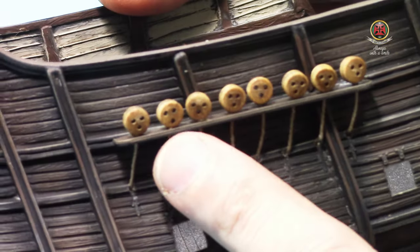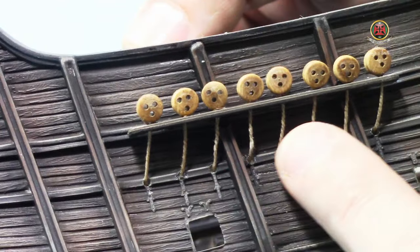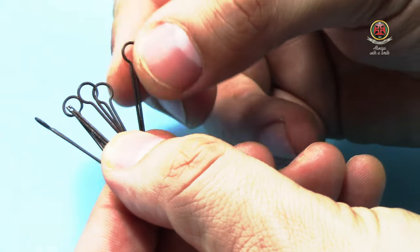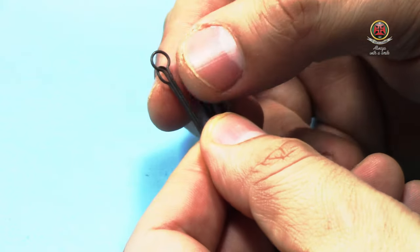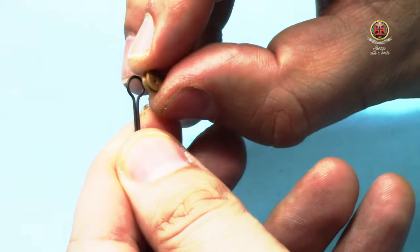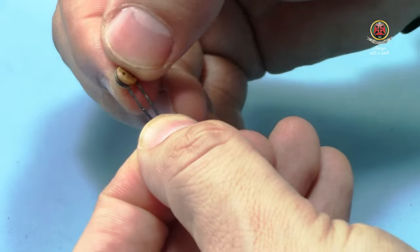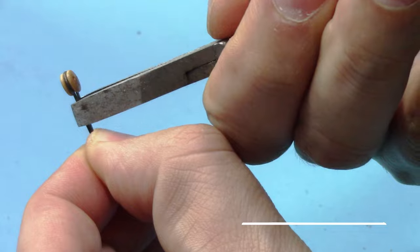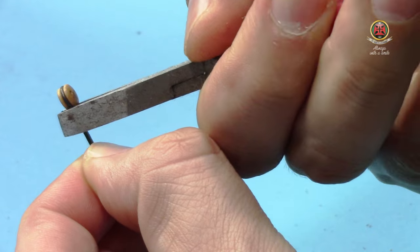Now correct me if I'm wrong, but I think it's the starboard side. I built the strops, which are made usually of flexible rope, and are the cables that hold the dead eyes in place. Correct me if I'm wrong, but I think it's strops in English. I made these strops out of rope, but I had some photo etch here, and on the other side I used those metal strops. I had to adapt to the scale again, but I think in the end you be the judge of it, but I think that you won't notice any difference.